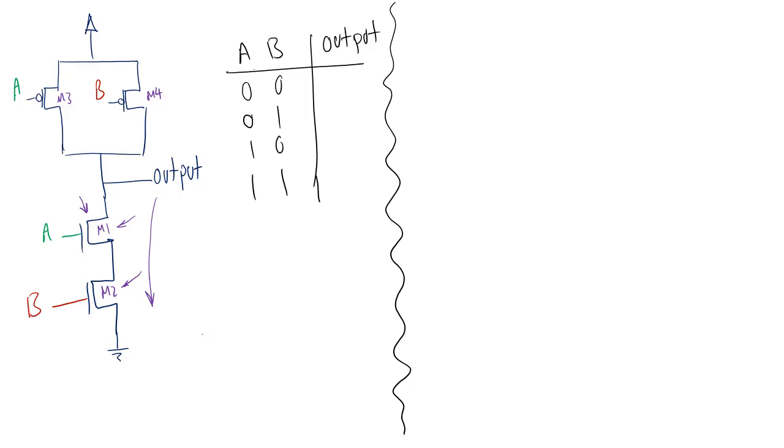If that happens, I'm going to get an output that is 0. Okay. There is one little thing that you also have to consider: how are we sure that at the same time that my NMOSs are conducting, my PMOSs are not conducting? Because what will happen if I have a VDD shorted to the output and also a ground shorted to the output? What would be the output? Is it a 0 or a 1?